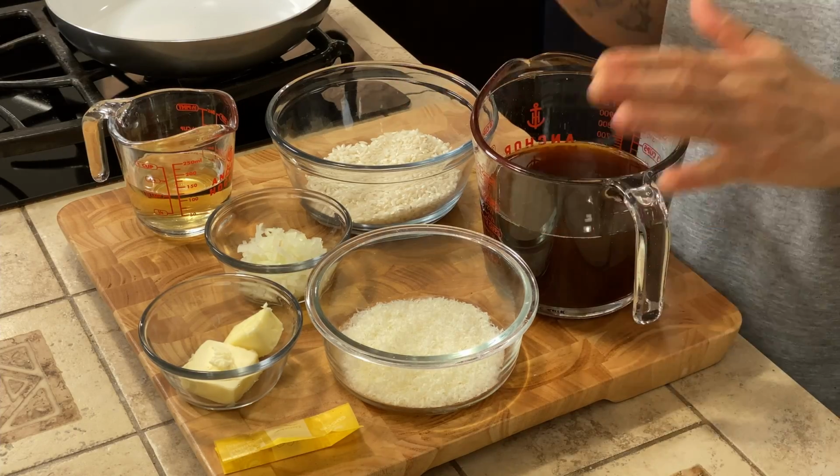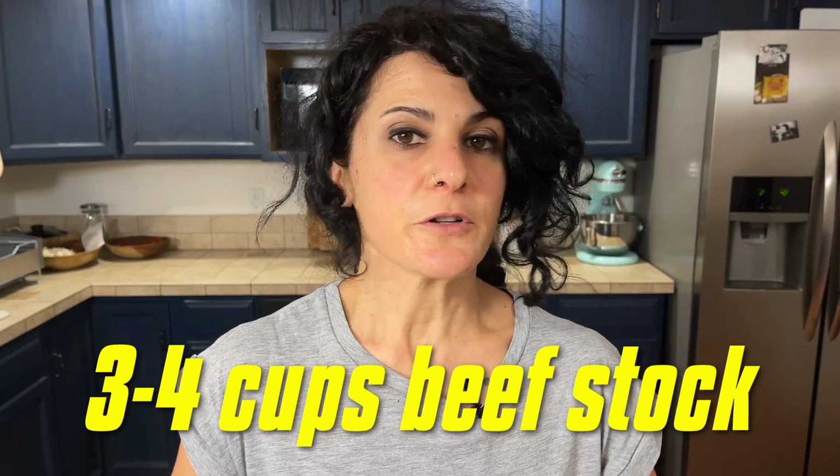Then we are going to use beef stock. Feel free to use beef stock, vegetable broth, chicken broth. If you use beef stock, the color of your rice will be much darker because the stock is darker. If you use a vegetable broth, your yellow will be much more light. So it depends which color you want. So you can use both, but changing the color doesn't mean that it will change the taste.